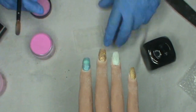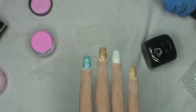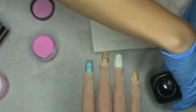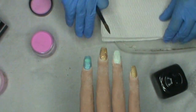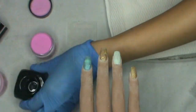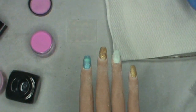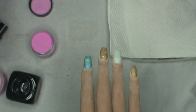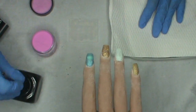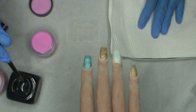Let me get my paper towels. Another thing, guys, I wanna say to you all, when you're using paper towels and your desk gets dirty from colors and just a little bit of everything, try to keep it clean, at least your paper towels.